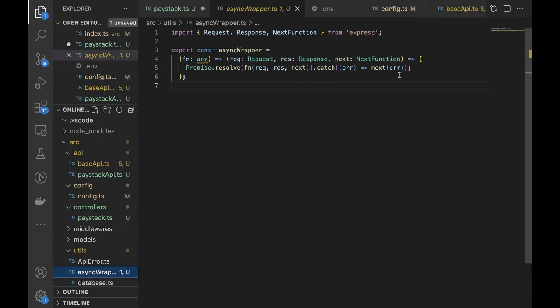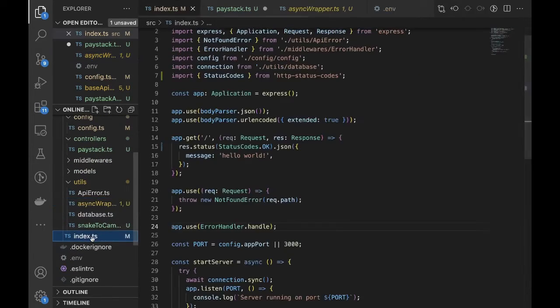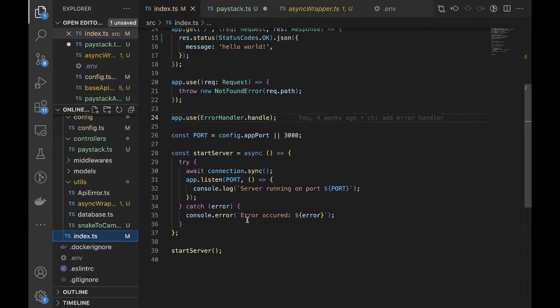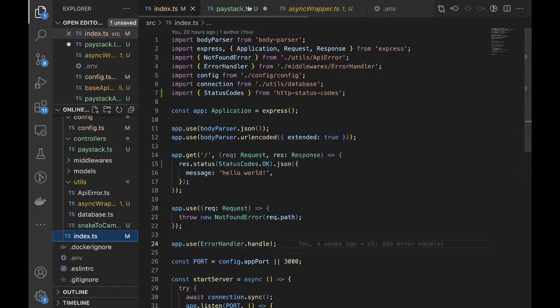Keeping in mind that express is a series of middleware functions, and since we can call next with the error object as the argument, it triggers our error handler function that we had in our index file here. So enough said about that.